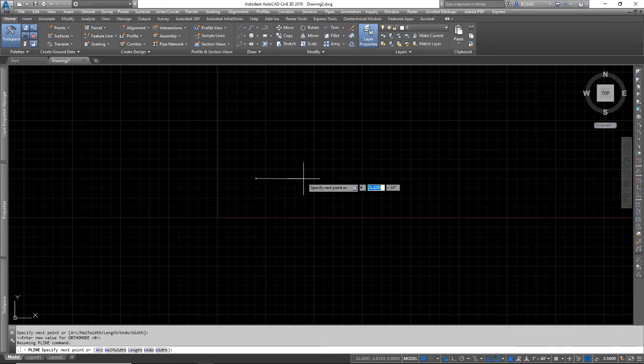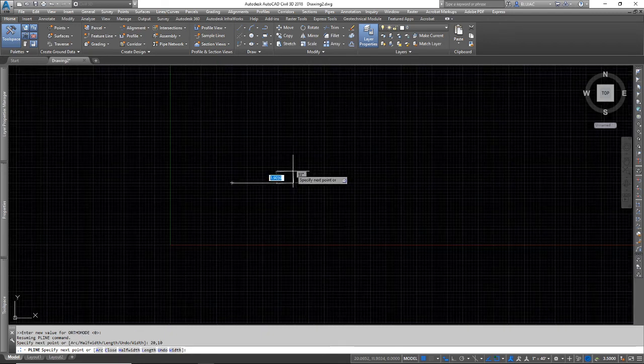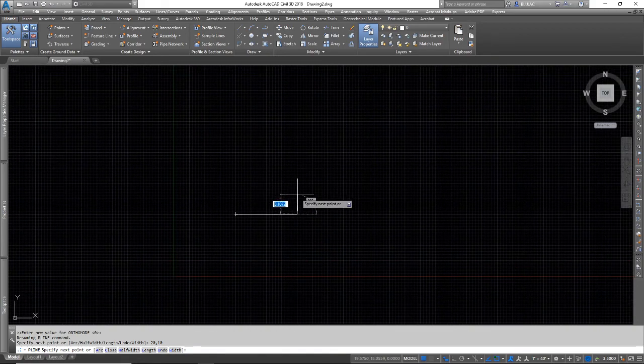So I'm going to create a corner of this square at 20, 10. And notice it drew that same side, the bottom of my square, based on the absolute coordinates.